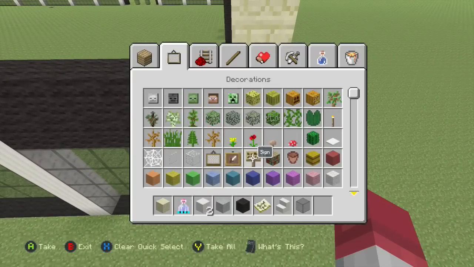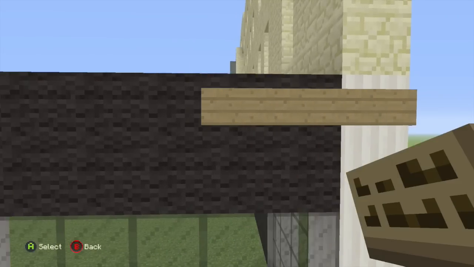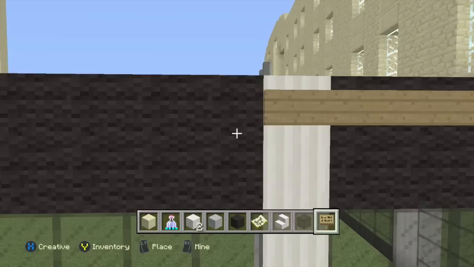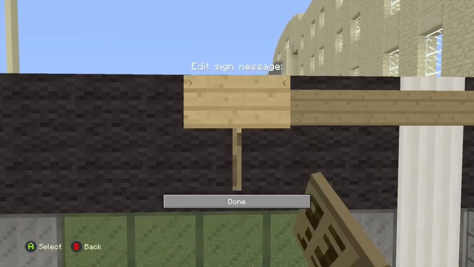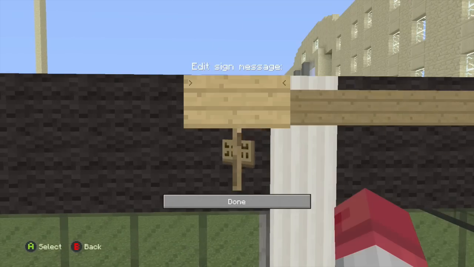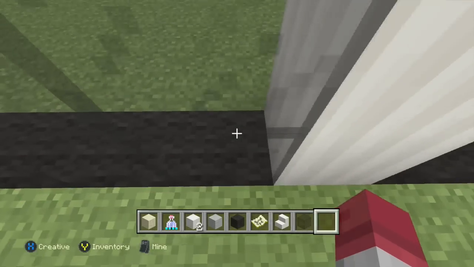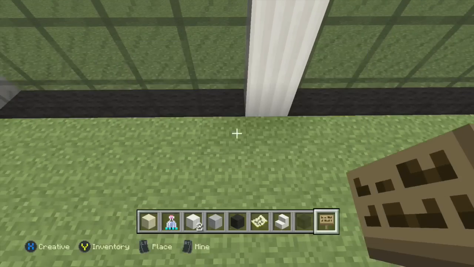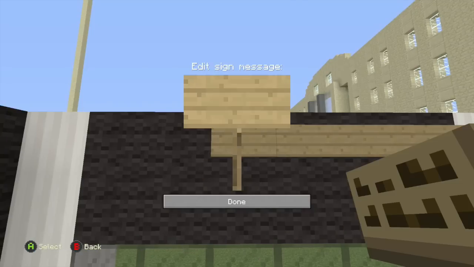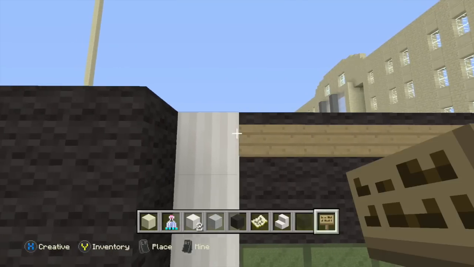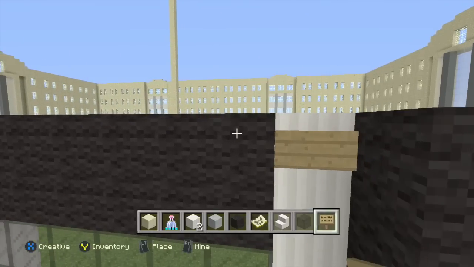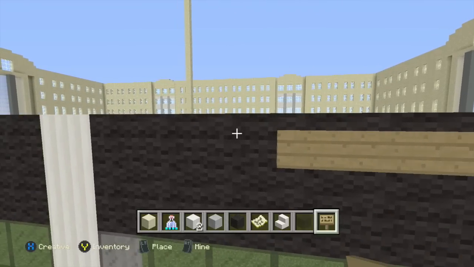Those things are boring. So guys, get your fence, or not fence, but sign, and bring it over. My words are not matching what I'm doing. And bring it over. And, oh gosh, I keep making mistakes, sorry. And you're going to do the same thing in between.